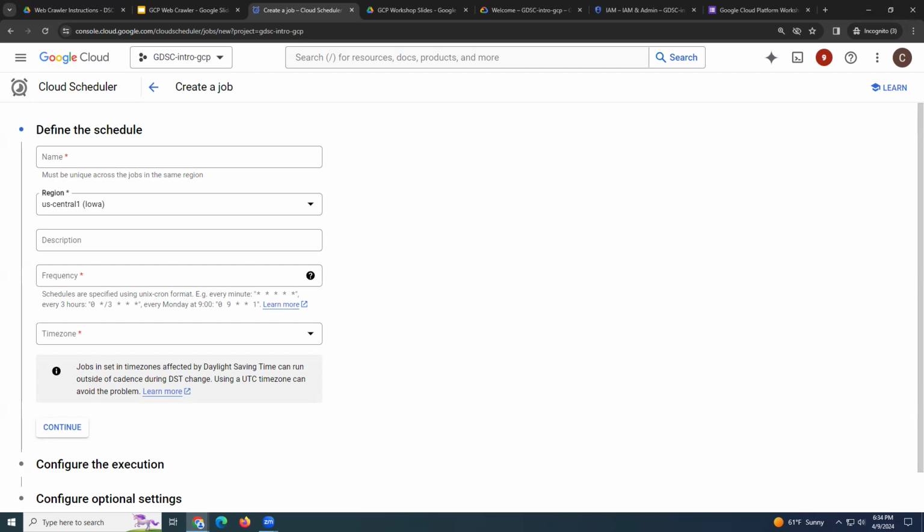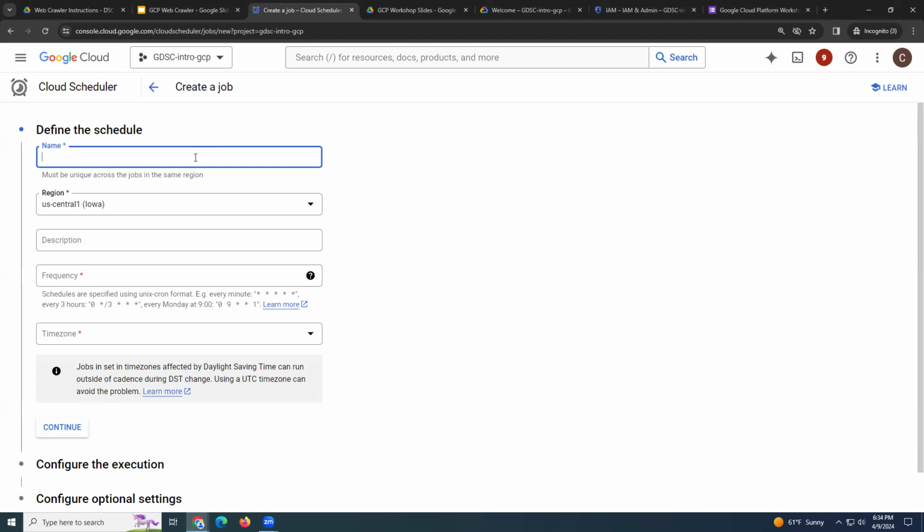All right, so once you've clicked create a job, you'll be shown this screen, which will show you all the different things that we can play around with for our cloud scheduler. Let's go ahead in the next slide on our slide deck, and we can start filling out this information. So the first item is the name. This is what name should we give our scheduler?